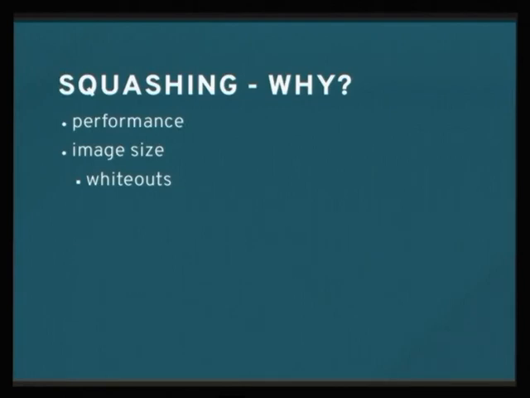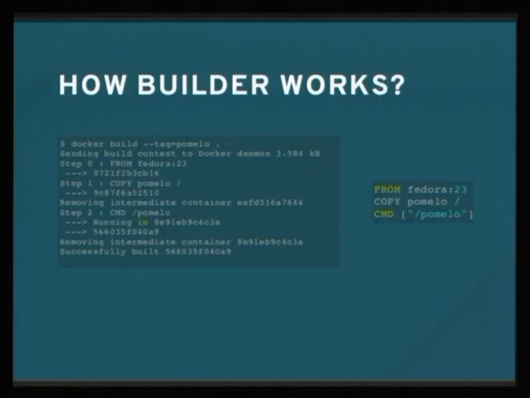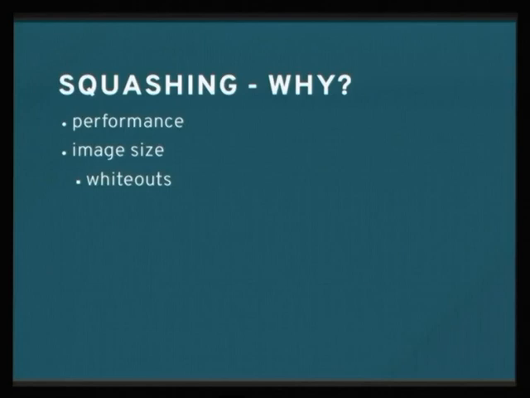Another point is also image size. The way layers work is that if you remove some files in a layer, the files will still be there on your disk, living in there forever. And if you download an image with some files which are removed in one of the steps, they are still in some of the layers. So for example, let's go back. If I try to remove the file Pomelo in this layer, it would still be in the final image. What Docker does is just write a file within the layer to say that, okay, in the final container, remove this file, but it's still in there. That system is called whiteout. Just for reference, if you ever see that name, it's about removing files from layers.